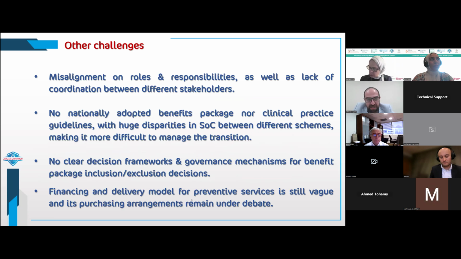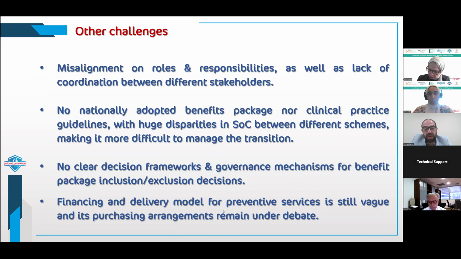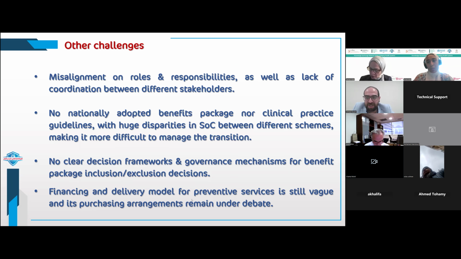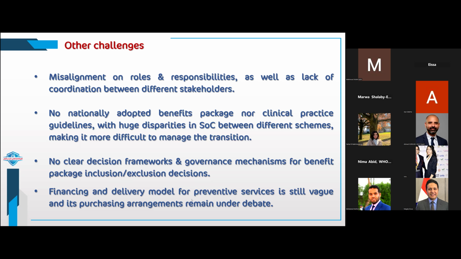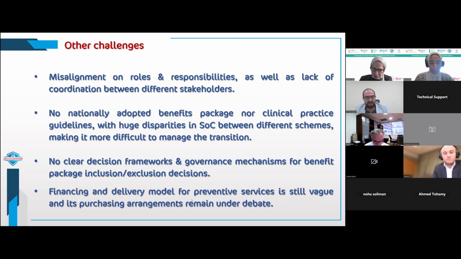But of course, we have challenges. One of the main challenges is that actually we are currently in the middle of a transition. So we have two health systems running in parallel in different governorates. And as part of also the transformation, we have 6 newly established government entities, whether the 3 UHIA entities or the EDA, UPA, and the Egyptian Health Council. And all of these entities are actually relatively new, and there's a little bit of misalignment on or lack of clarity on the roles and responsibilities of each of these entities, and a little bit of a lack of coordination between different stakeholders. And this is something we are actively working on with all our partners in the government.